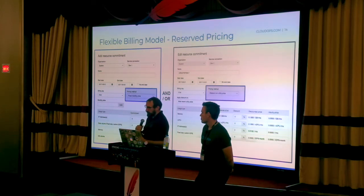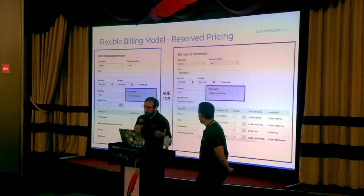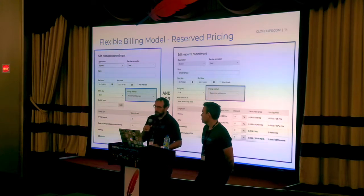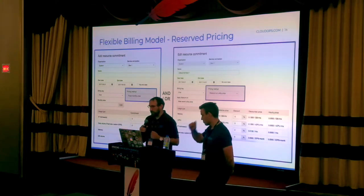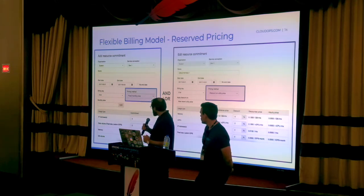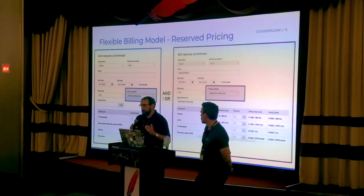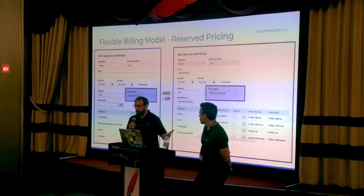Now, there's a bit of a gotcha in this one. Because there are different numbers of days in each month, you have a variable amount that you're charging for your resource pool every month, because you're charging it based on a discount to utility. Since the length of the month is different, you have variation in what is charged. So a lot of customers choose to go with fixed monthly prices, and they simplify the calculation to make sure that they're charged the same every month, and it makes it easier from a billing system perspective if you don't have an integration.